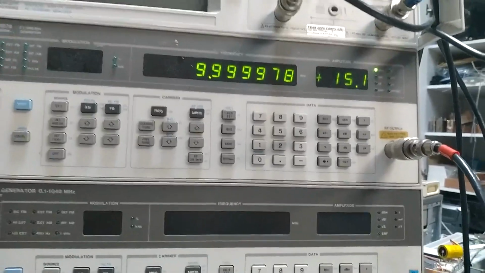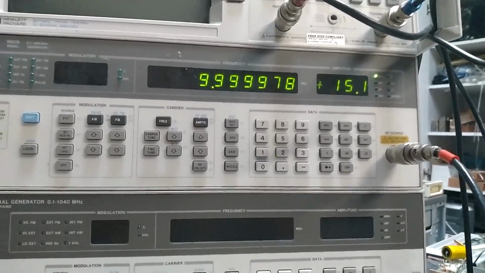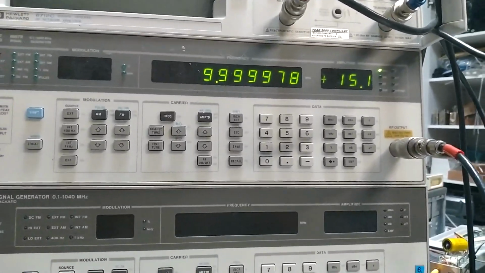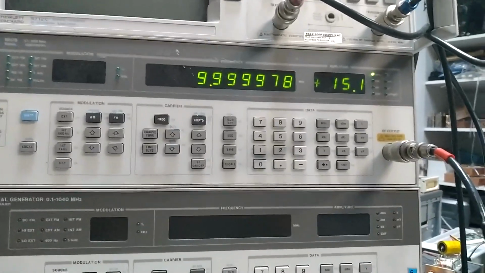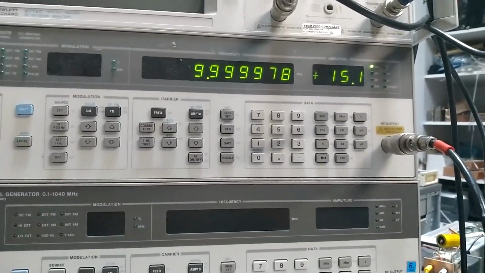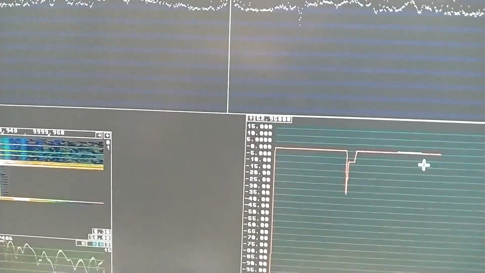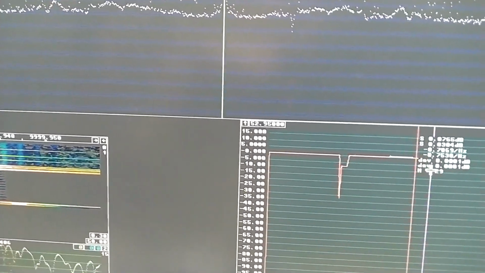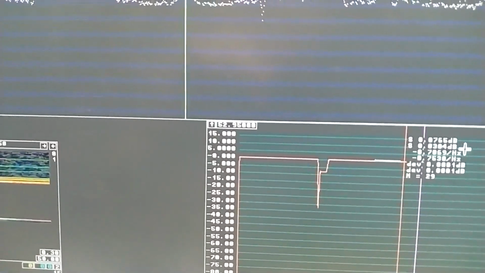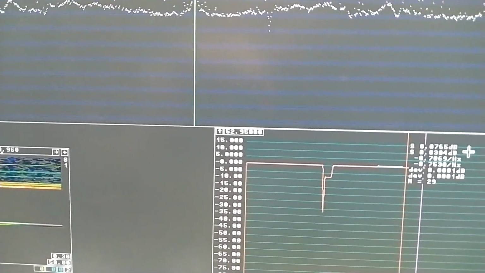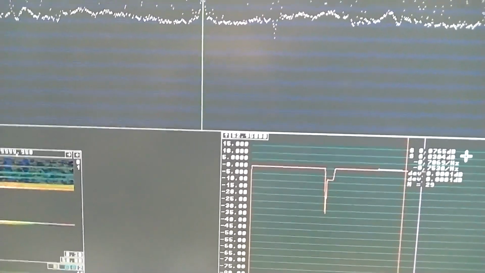I have disconnected my oscillator and instead connected this signal generator, and I have set it to 15.1 dBm, and that turns out to give nearly the same reading as I had with my own signal generator. It differs by 0.05 dB roughly.